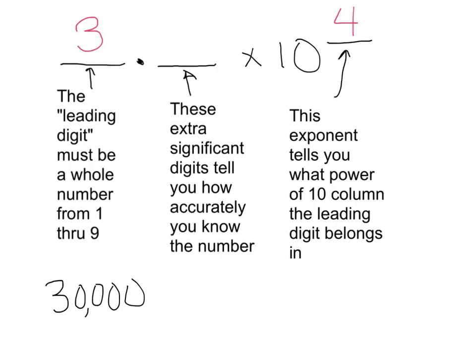Now, if we were to write some significant digits after the decimal place, in other words having 3 significant digits now with the 2 extras after the decimal place, what that says is we know the number more accurately, so the number is 30,000 with 32,700 details added in. However, keep in mind that the 10 to the 4th still tells us that the 3 is in the 10,000s column, and the 0.27 is simply more details that we know this number more accurately.